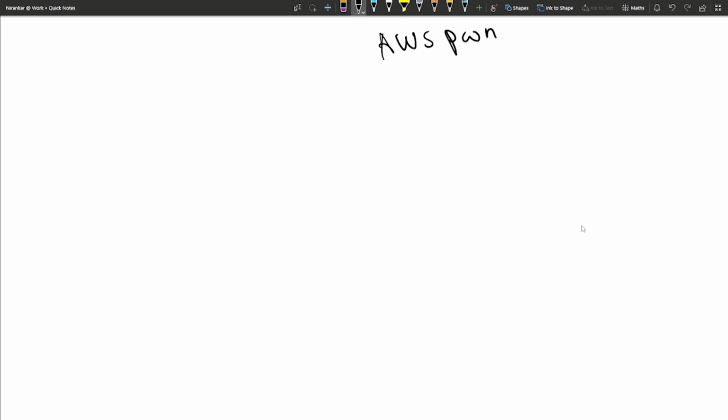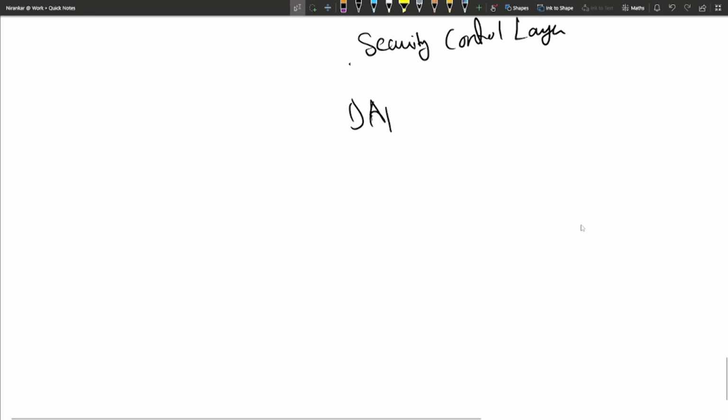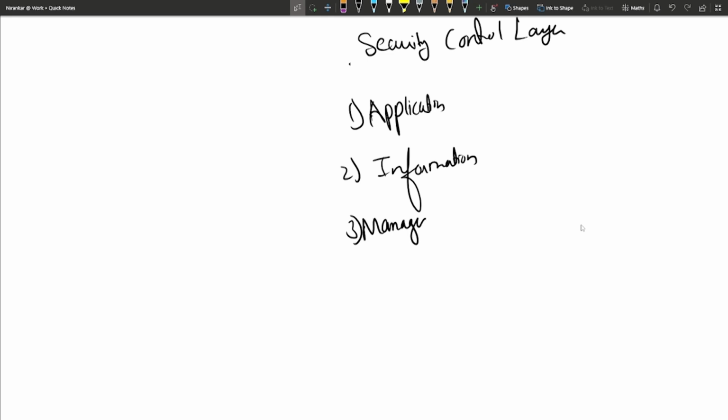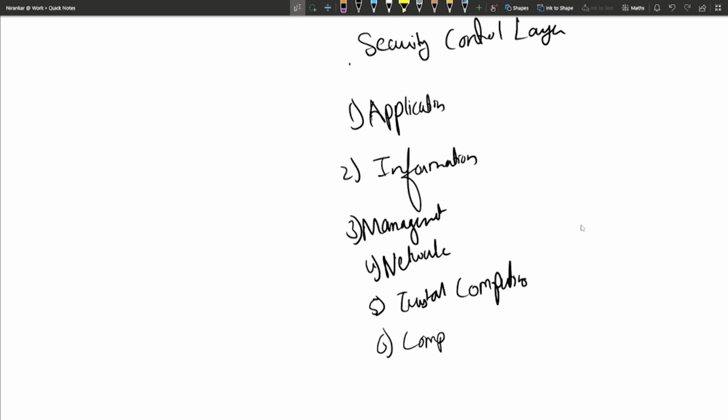So if I talk about the cloud security control layers, let's start with application, information, management, network, trusted computing, computation, storage, and physical. So these are the control layers of cloud security.